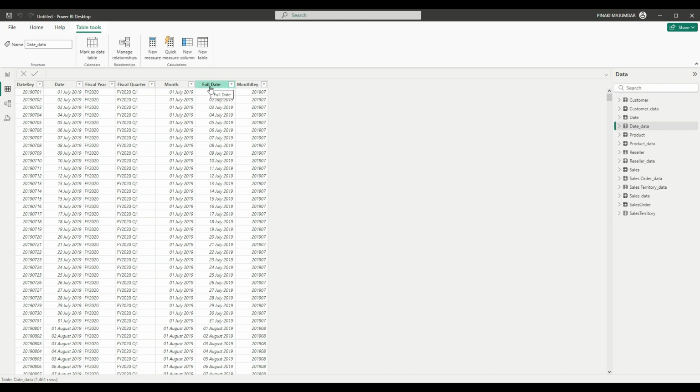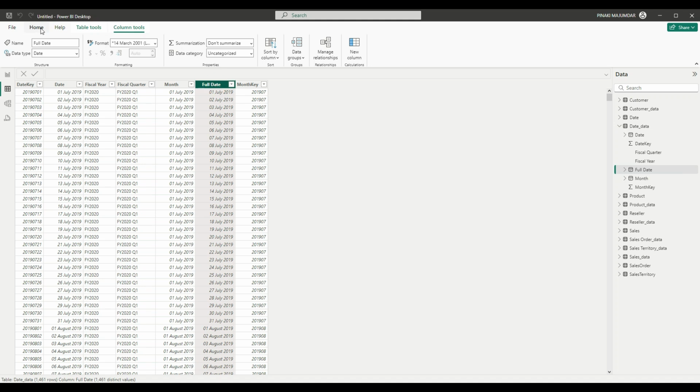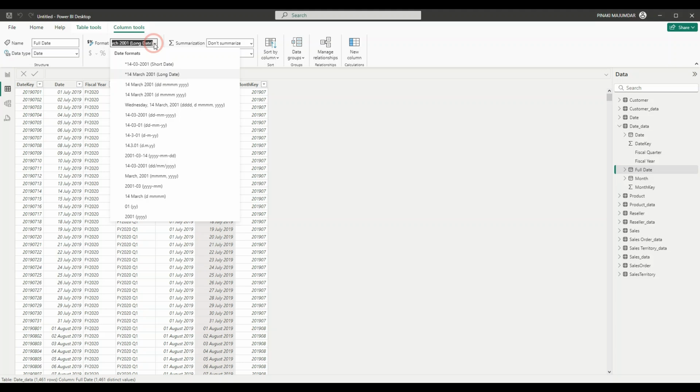For example, I will click on this full date, and from there under column tools you will see the data type and the format for this. So since this is a data type of date time, you can see data type as a date, and format for this is showing as a long date format.